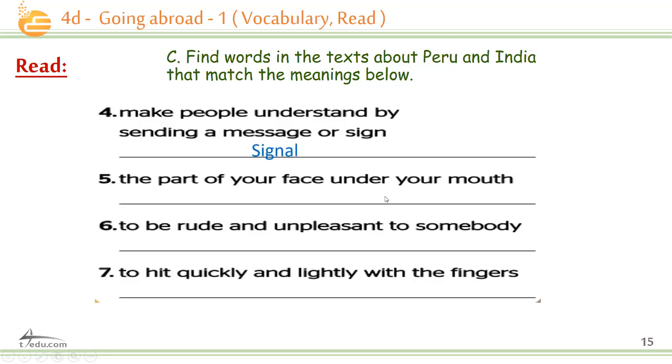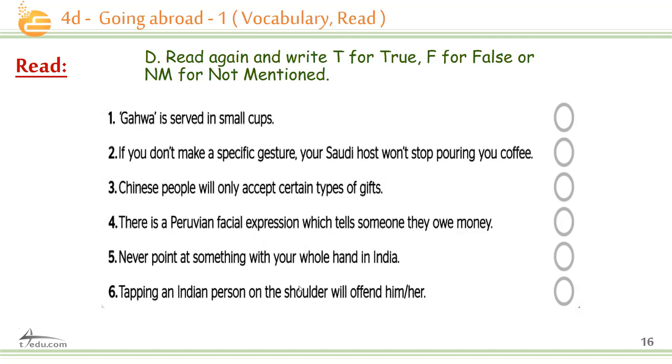The part of your face under your mouth. What do you have? This pointy part is called a chin. Very good. Chin. To be rude and unpleasant to somebody. Yes. To be offensive. Offend. Yes. Very good. To hit quickly and lightly with the fingers. Yes, very good. In India, you tap the shoulder, tap. Yes, very good. Great job.